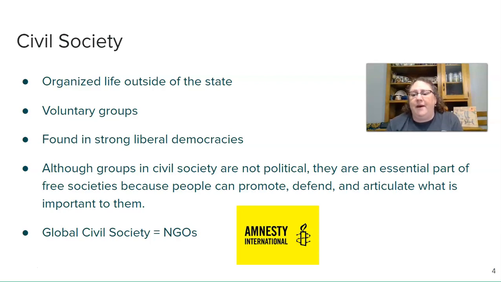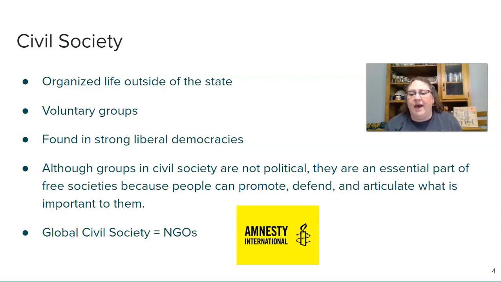So when we think about our CG6 countries, the UK and Mexico are getting there, okay? The UK even doesn't have a huge, long history of a civil society. They used to be what we consider a corporatist state, and now they are considered a pluralist state. And the same thing with Mexico, it used to be considered a corporatist state and is now a pluralist state, meaning that they have active civil society.